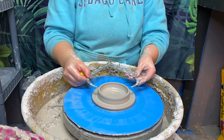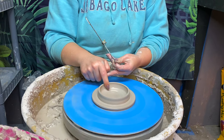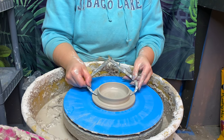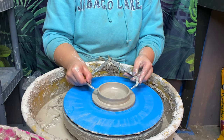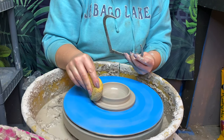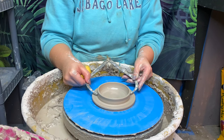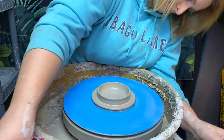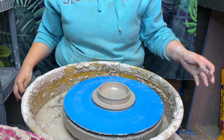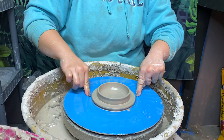And after adjusting, I always check again. If you see this, there's far more room here now than there was before. So you always want to check up until the point where you're ready to take it off of your bat. All right, that seems about good. So we'll take our wire tool. We'll cut this off too.